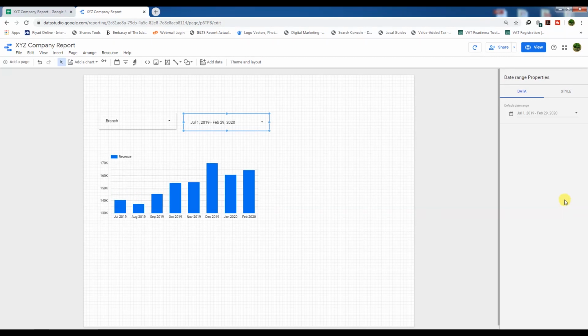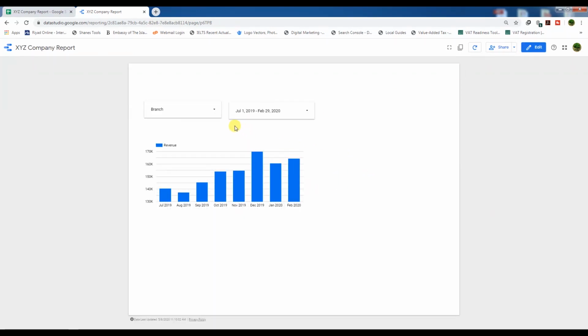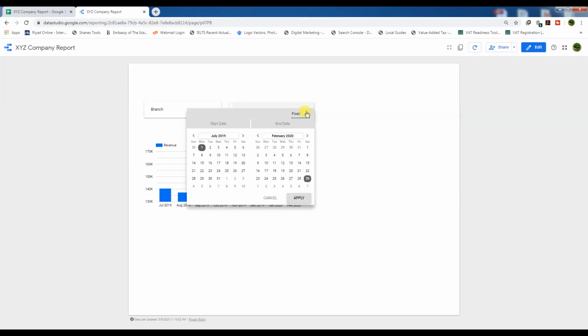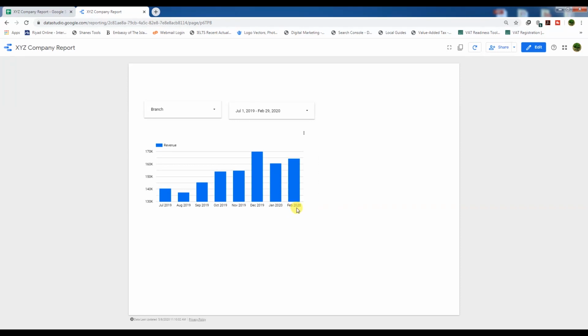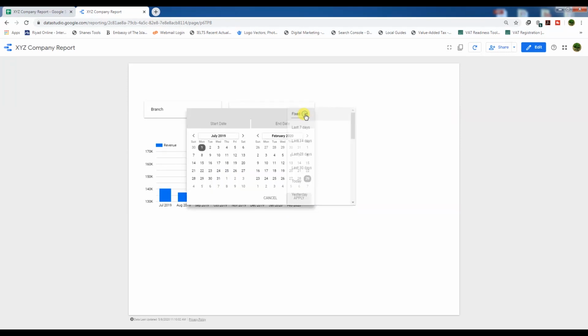Now go to view and see if this filter control button is working properly or not. Click here and see here the data which we have, starting from July to February 2020. We can see data here for all ranges: this month, last week, today, yesterday, this year, last year.